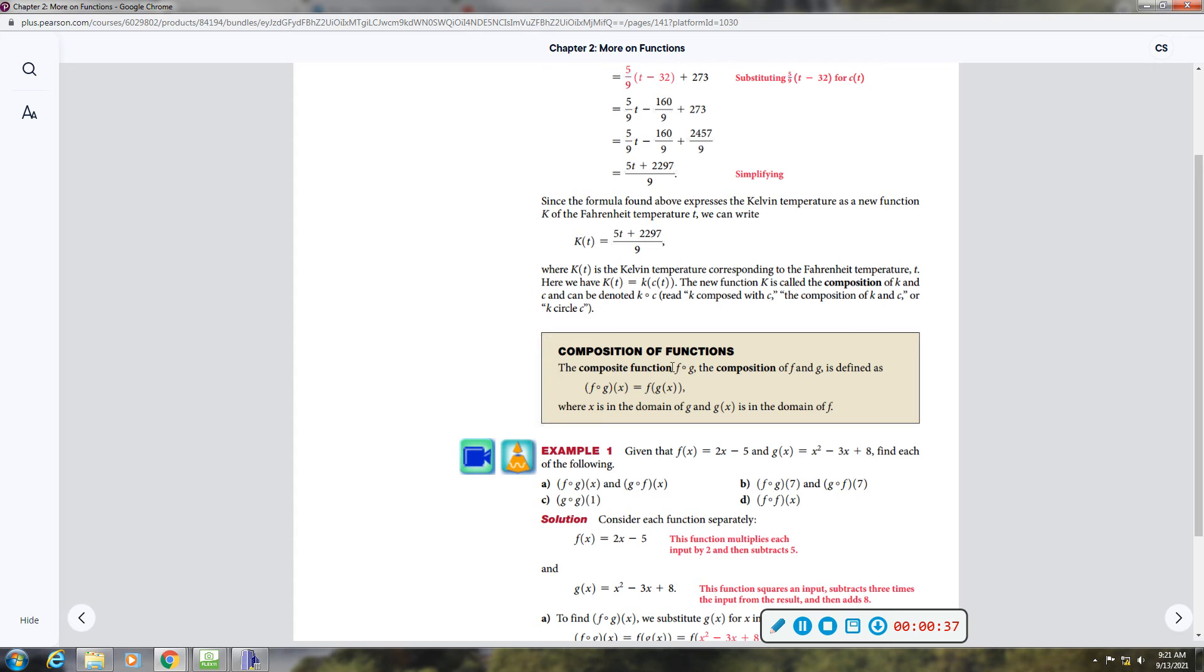So this is the notation. It looks like fog, F-O-G, but this is almost the same symbol they use for degree, but it's used for composition of function. It's read F of G, or F composed of G, composition of F and G, where when you see this notation, it means we're going to be taking the G of X equation and plugging it in for F of X.